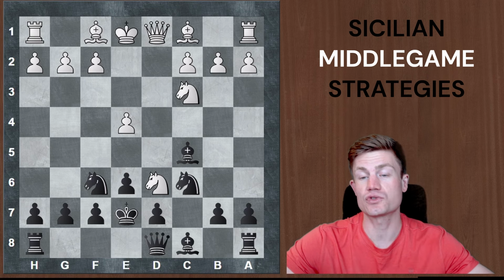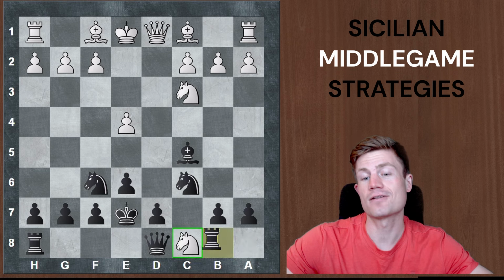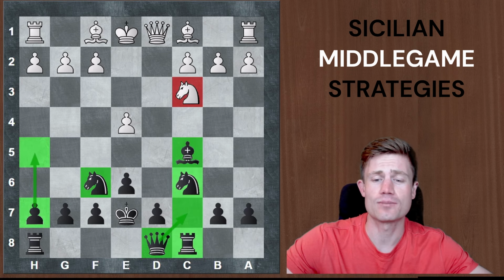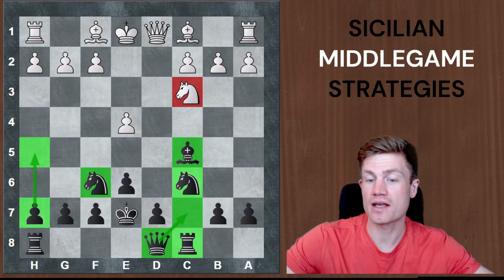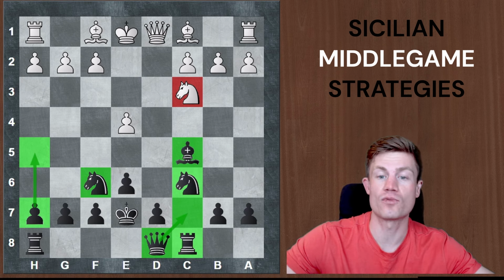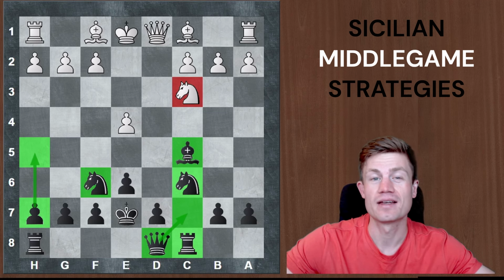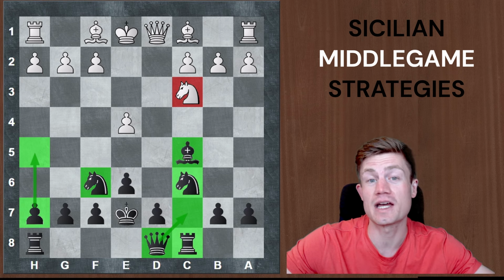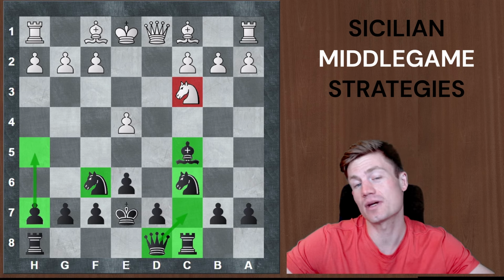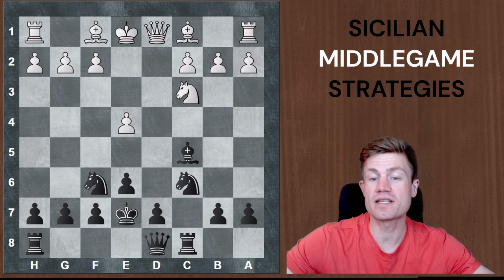However, there is also this alternative of taking on c8, but I really don't like it for white, as black has a lot of activity. Black has basically 4 pieces developed while white just has 1 knight in the game. And this feels very comfortable to me, and there are some very nice plans, some nice traps, and I want to show you some ideas which I really like. So let's have a look at the game.